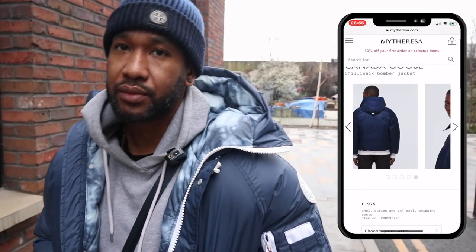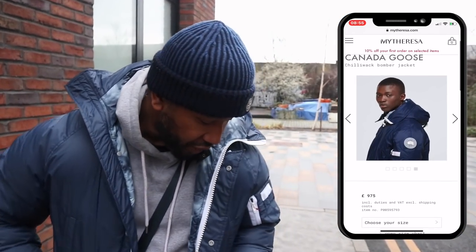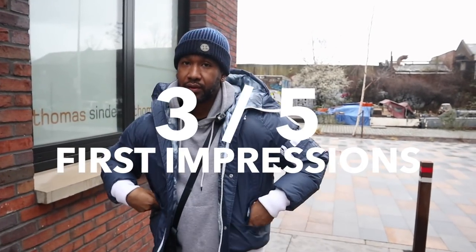What's your rating on the look of this jacket? So the look of this jacket, I think I'm gonna give it a 3 out of 5. Why is that? For the reasons that I just described.